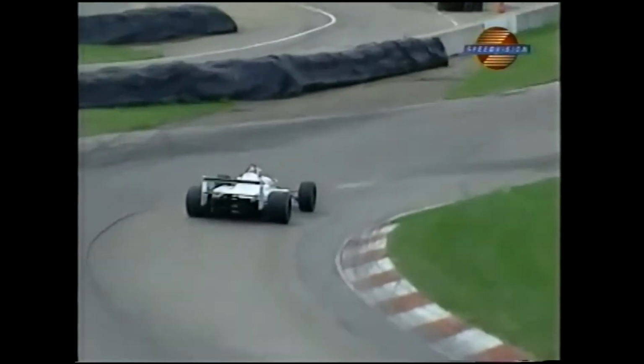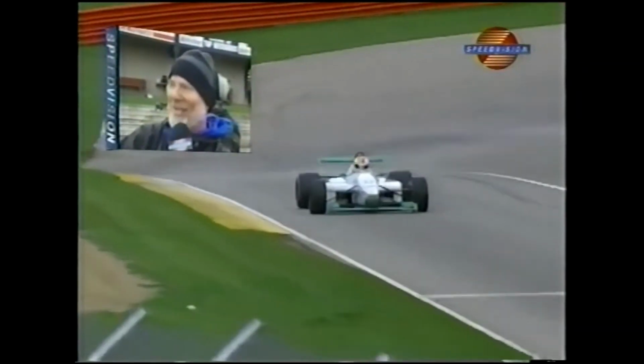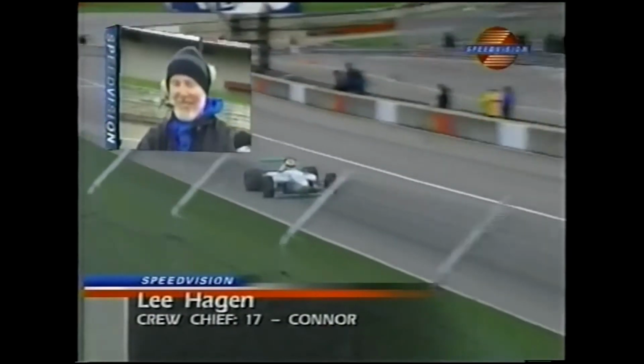Lee, it's been a long 2 weeks here at the Runoffs, and I know today for Larry, it's been very tense. He wanted to change the car during that last hour a number of times. 4 or 5 times. Yeah, we changed wings, we changed just about everything. Springs, it looks like it's working though. Yeah, he's going pretty quick. How's the time looking? I mean, it's very cold out there. He ran like a 20 in qualifying, 19 in testing, I understand. What's it looking like now?